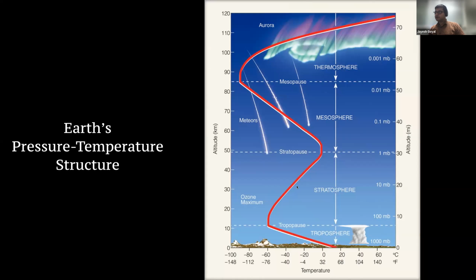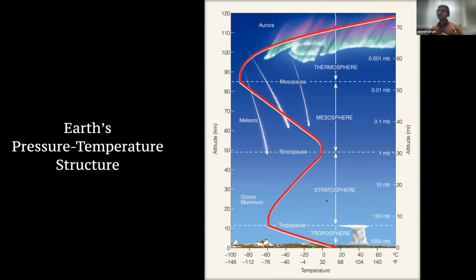So in the Earth's temperature profile, you can clearly see this ozone inversion, and this is what protects us from harmful radiation coming from the sun. And it has many purposes. The ozone layer is quite a stratified part of the atmosphere, so very stable. So all our aeroplanes fly in this part of the atmosphere. Just to give you one fact.